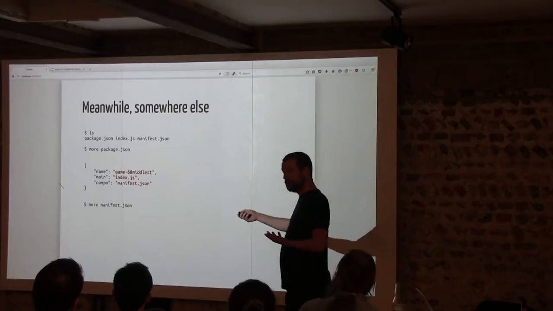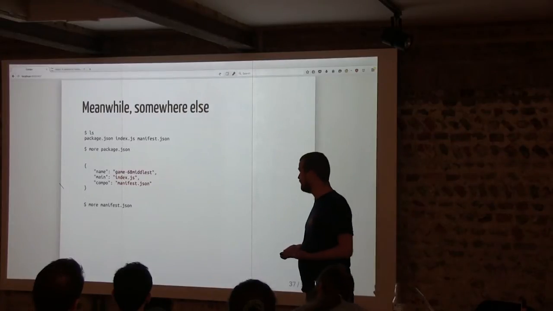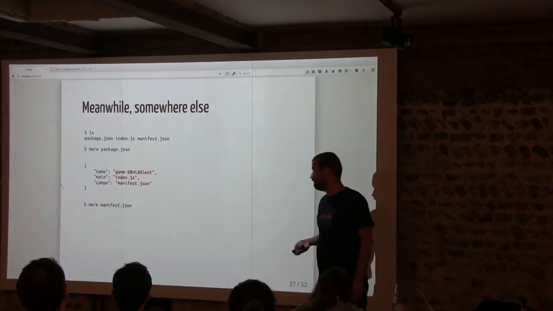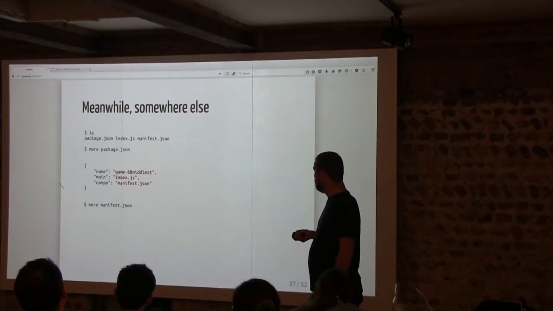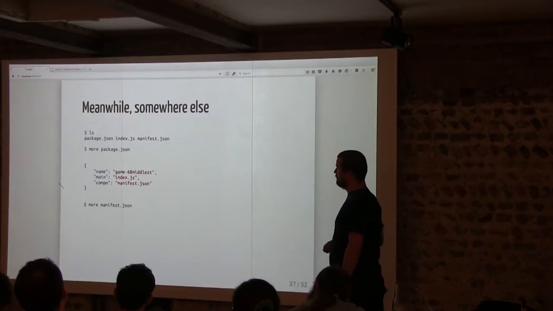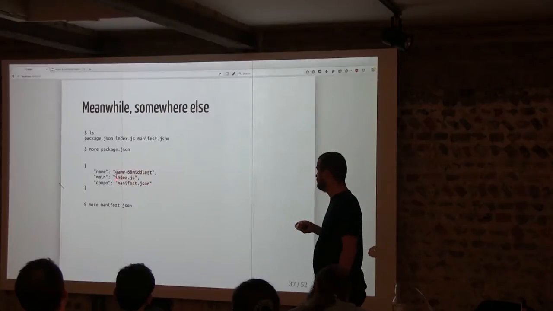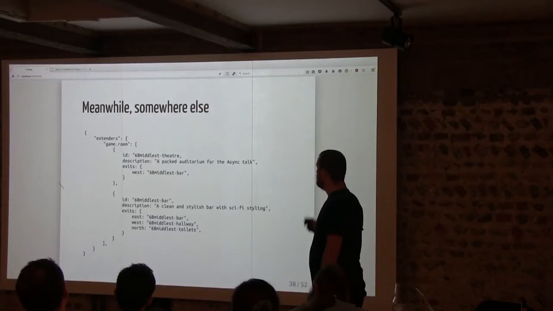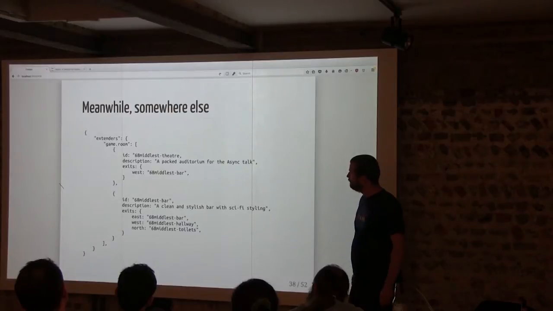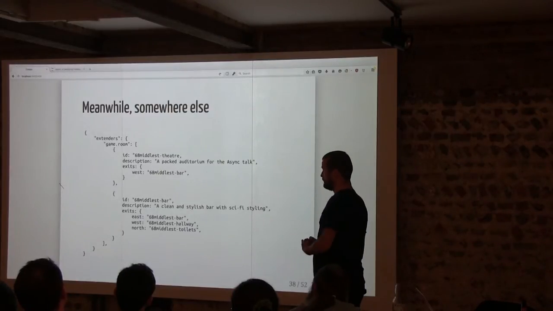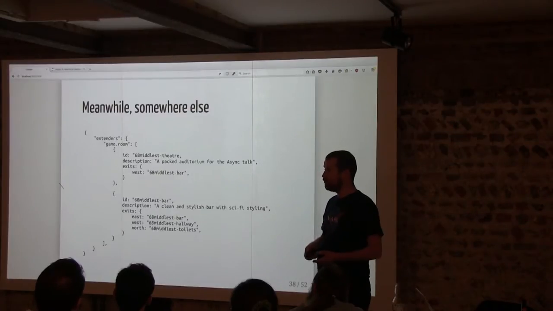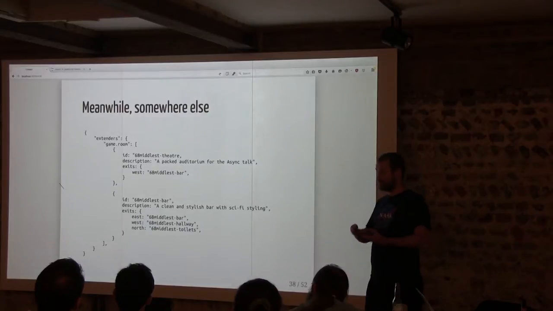Meanwhile, somewhere else, that painful bit which we weren't sure where to put can now go into, say, a manifest file, just a bit of JSON, which stores a load of rooms. This is package JSON, and this is a keyword which I'm defining as a property with the path to the manifest file, and the manifest will just have this. So it no longer has anything to do with add room, or with the game map itself. It's just the blob of JSON which Compo can load independently of the game map.